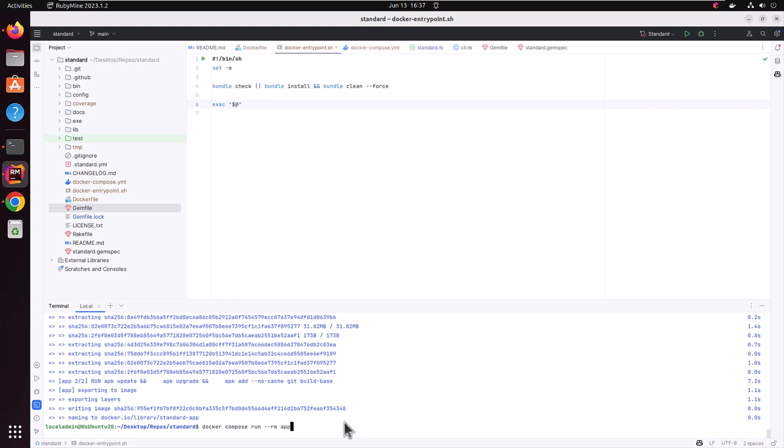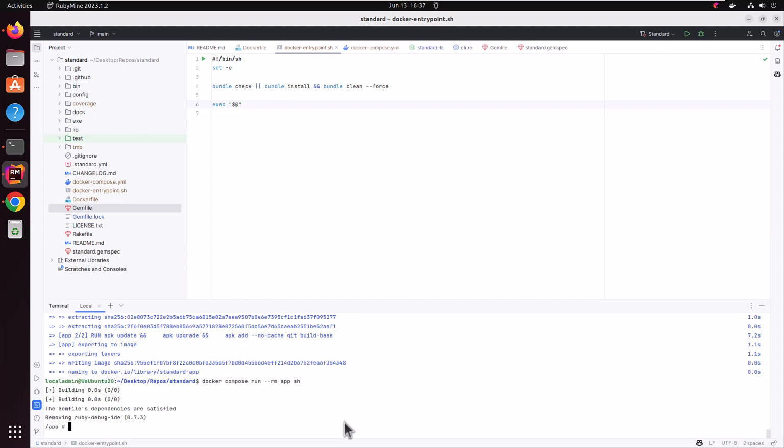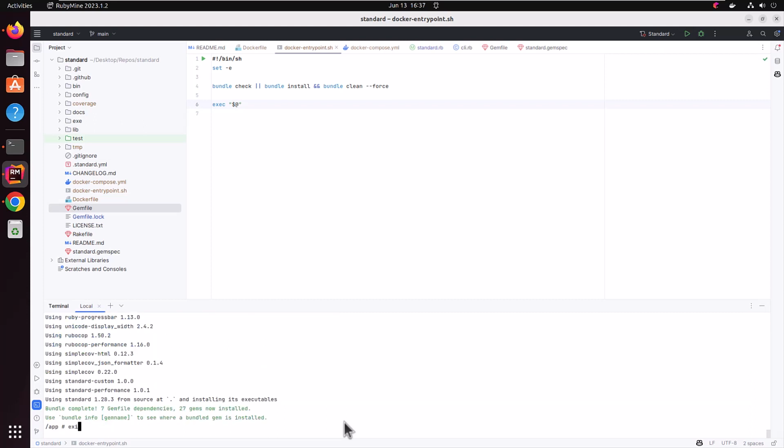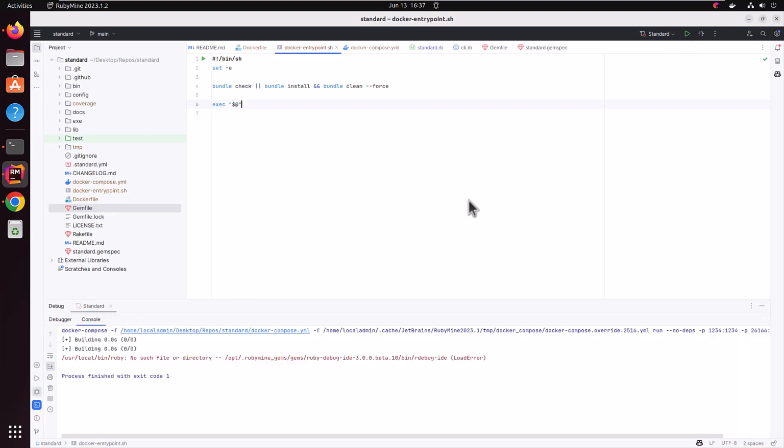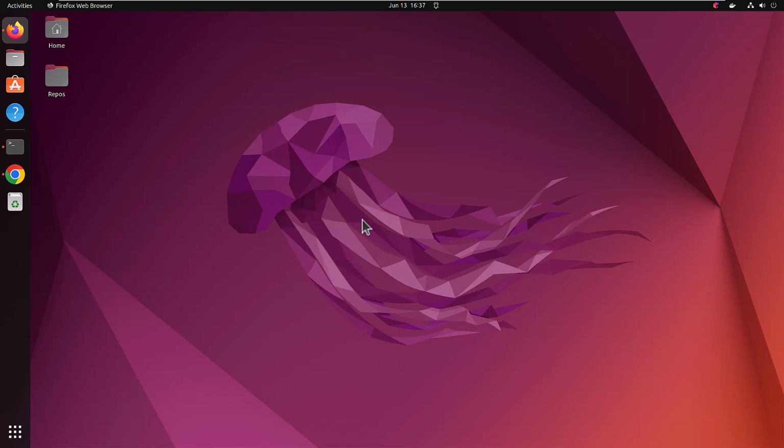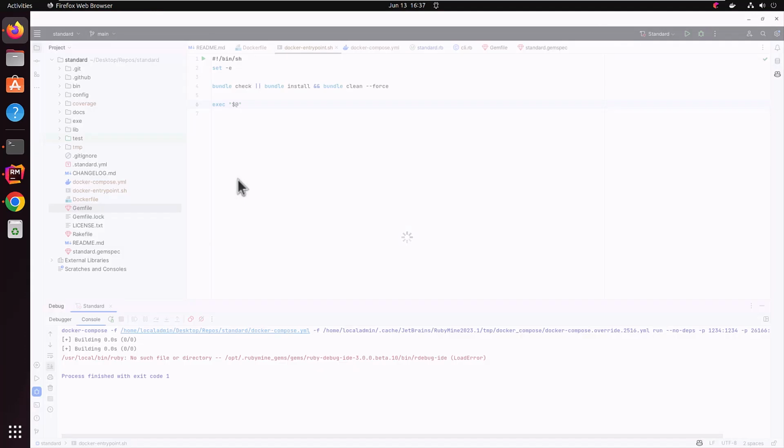App sh. No such file or address. Okay. Well, we had it working. I shouldn't have screwed it up.